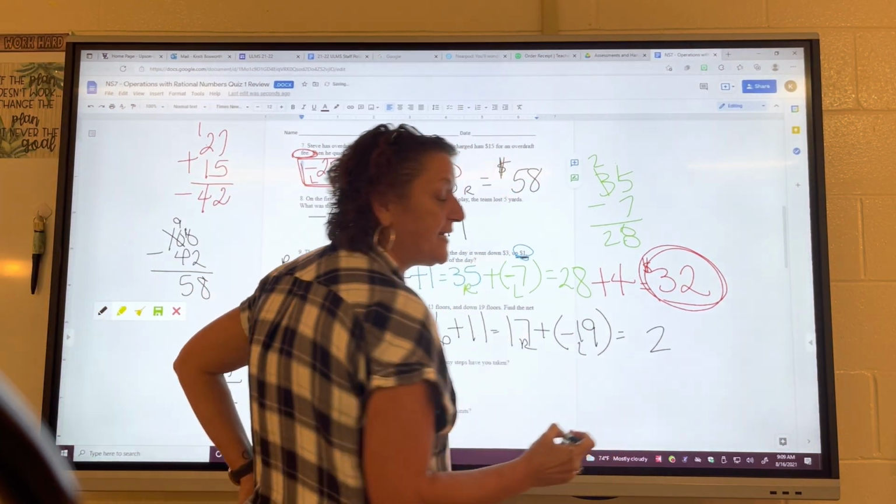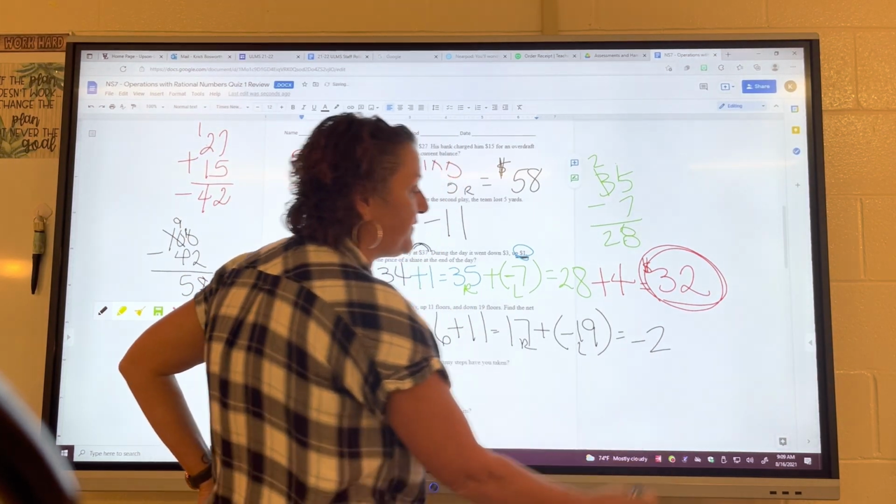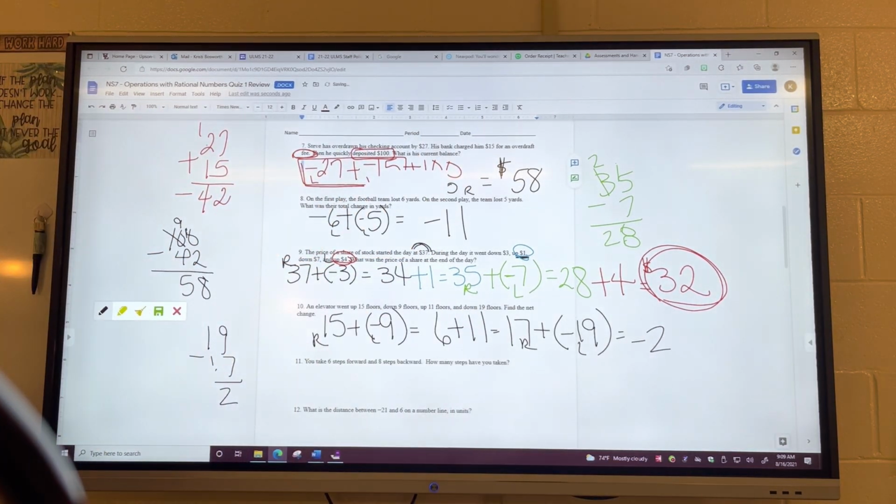And why is it negative? Because negative 19 is farther away. Yes, ma'am. Negative 19 is farthest away from 0. She's been out almost a whole week. Walked in here today and has picked up on it. Those of you that have been here a whole week ought to be getting it too. It doesn't mean she's any smarter. It just means she's really paying attention to what I'm doing. Okay?